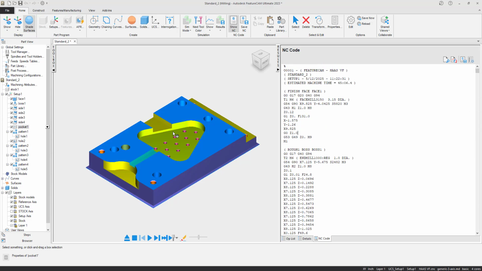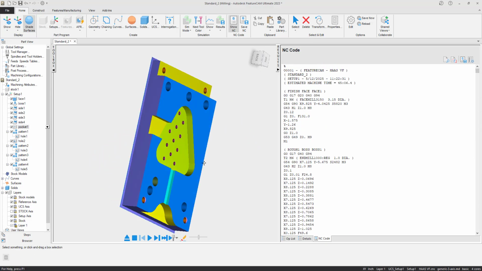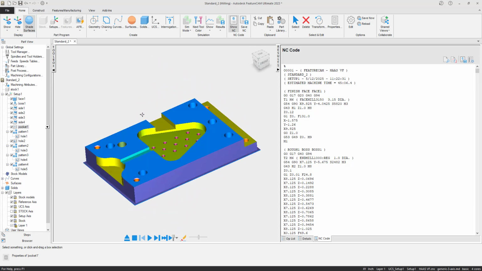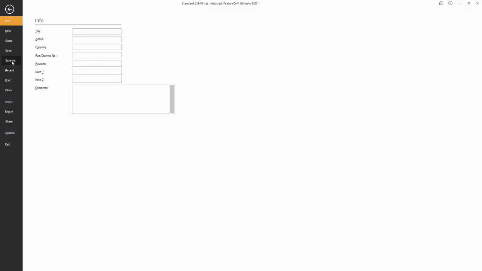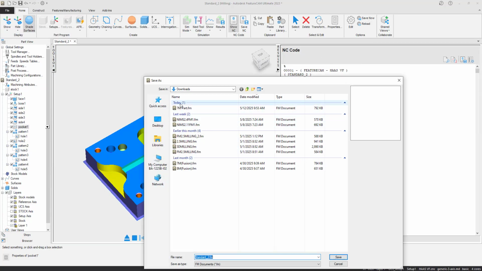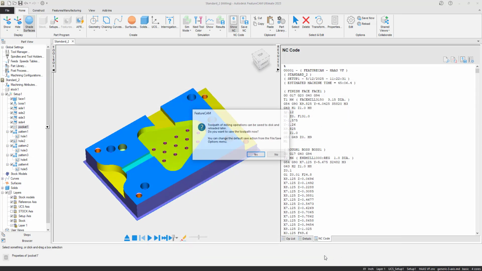All right, so this is tutorial number 2, and we're going to save it real fast. So go File, Save As. Remember, we want to save it as a .fm file because we don't want it being lost. So I'll set it as 2.5 milling, which I already have one right there, and it looks very much the same, just the color's a little different. And I'll just hit Save, but I don't want to save over something I've already done. So I'll hit _2, and then I'll simply hit Save. And then it asks me if I want to hit the toolpath.